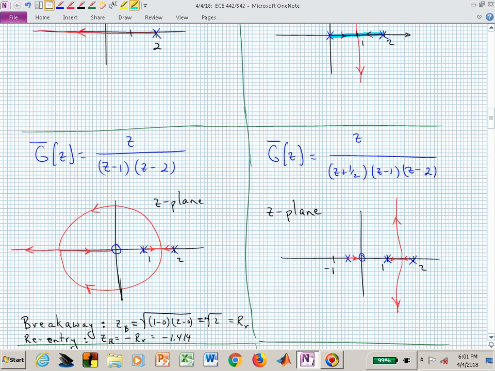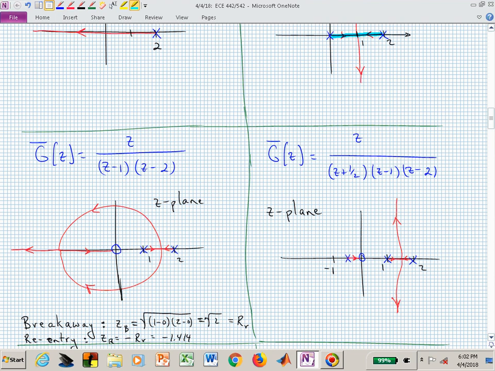And you then know that you're breaking away. That's one of the terminologies that we're going to be using. So we have a breakaway, z sub b, at a square root of 2 distance away from the origin. And we'll figure out where this is coming from. Right now, I'm giving you sort of one little trick. When you have 2 poles to the right of 1 zero, you can always use this strategy. Then it's obviously coming back in. You have 2 branches of your root locus.